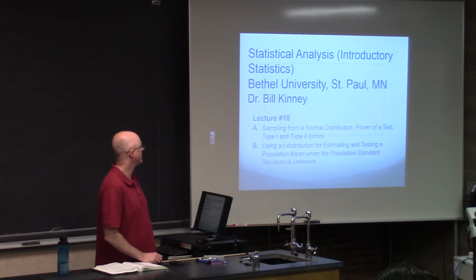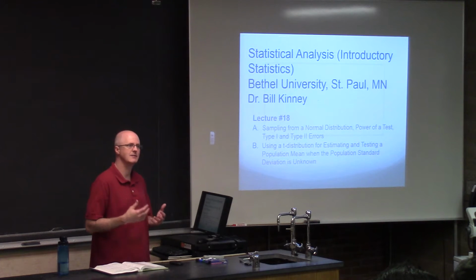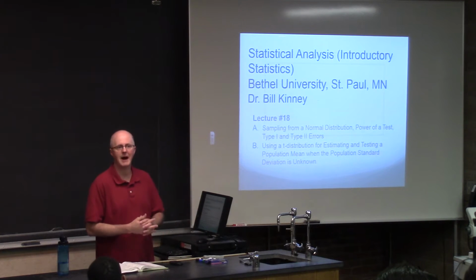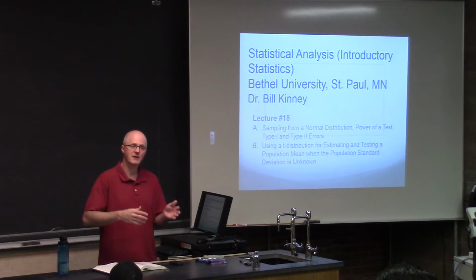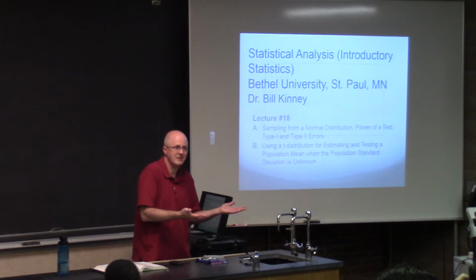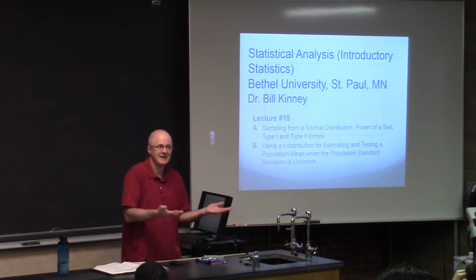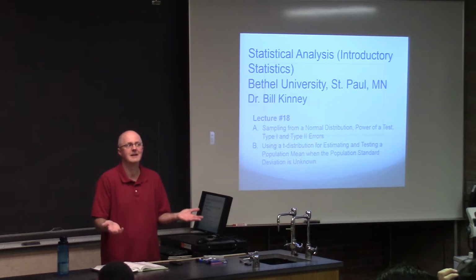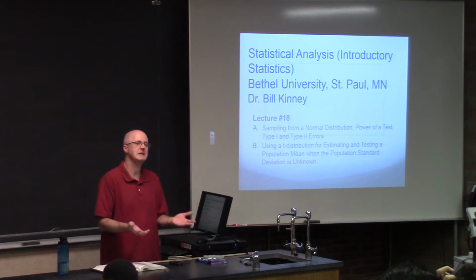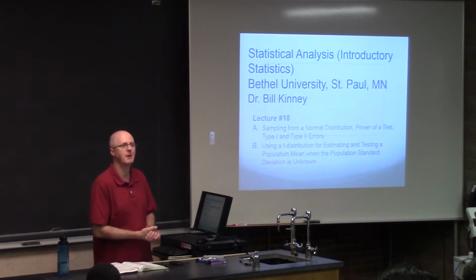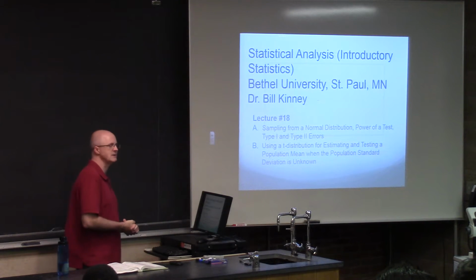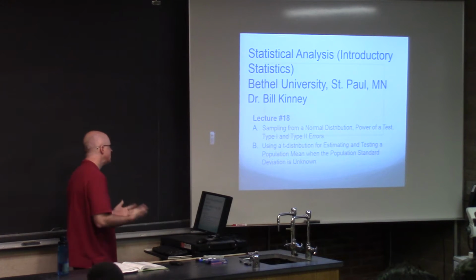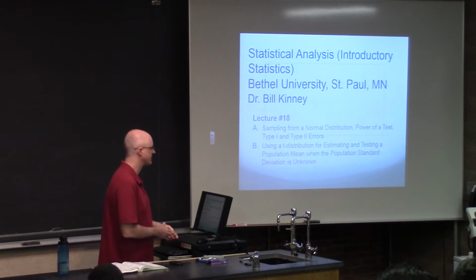In lecture B, we're going to start the next chapter about being more realistic with things. So far we've been assuming we know the population standard deviation. But if you don't know the population mean, why would you know the population standard deviation? In real life, people almost always don't know the population parameter values. So you need to make adjustments for not knowing that population standard deviation. And we use something called a t-distribution instead of the normal distribution. Although t-distributions are still symmetric like normal distributions are.